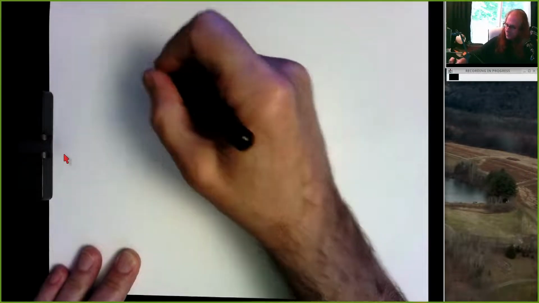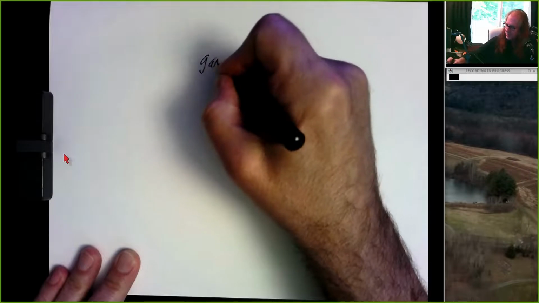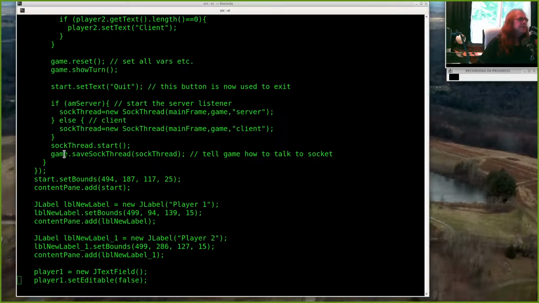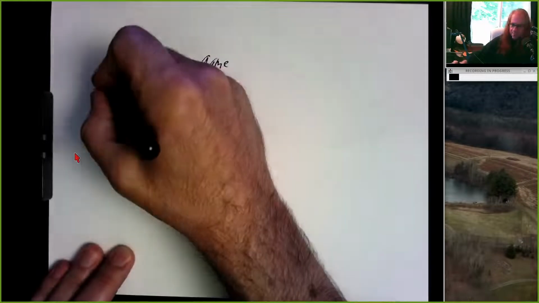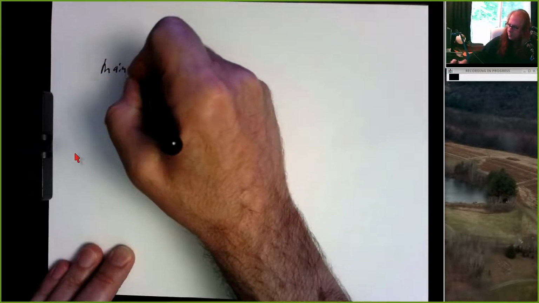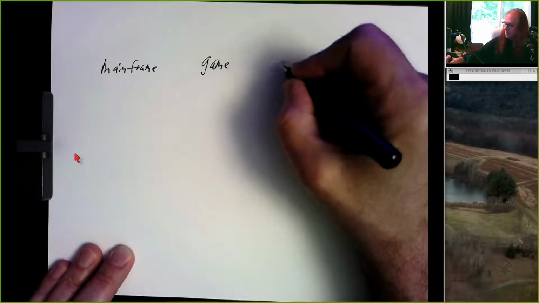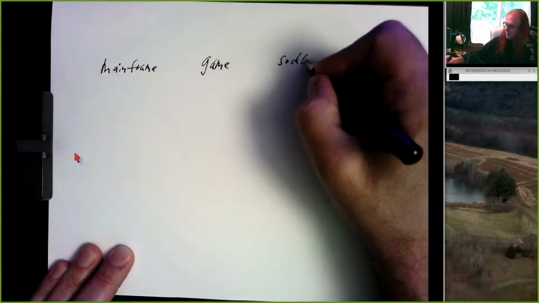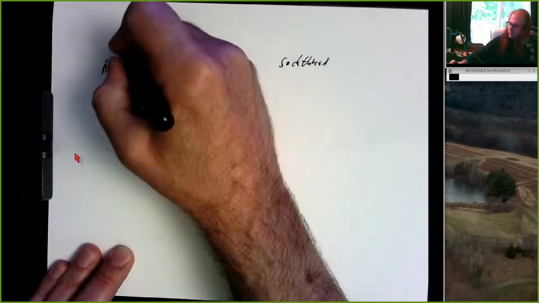So we've got our game, we've got our mainframe, and we've got our socket thread. So this is the JFrame.